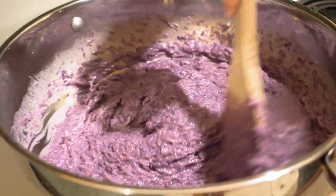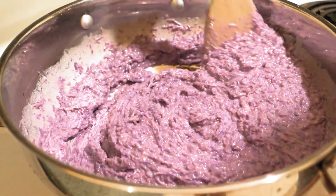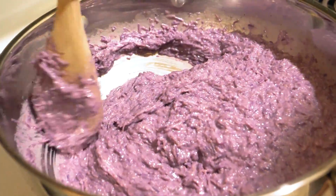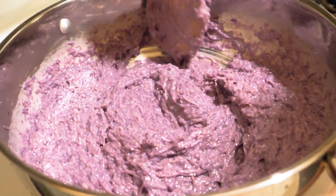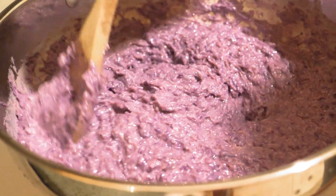Cool. Ooh, it's slowly coming together. Just keep stirring. Is it heating up already? Oh, yeah, you can see the steam. It's steaming a little. So it's definitely heating up.